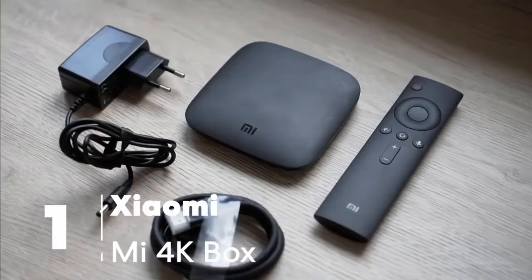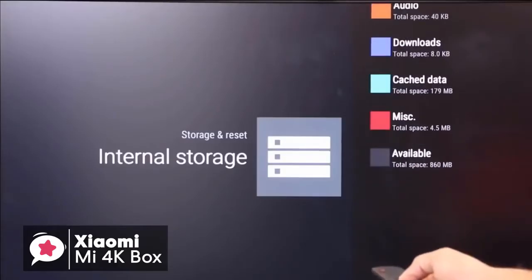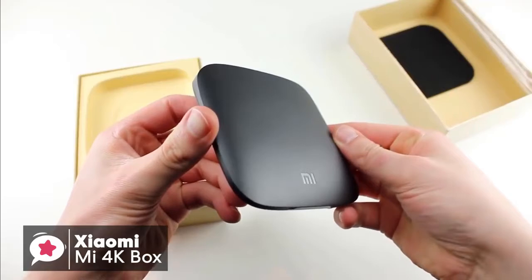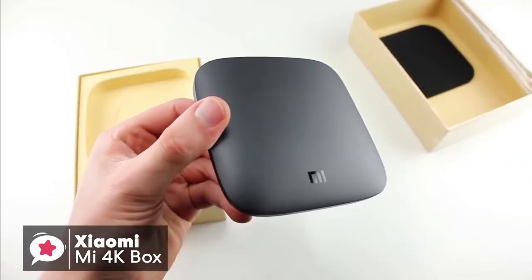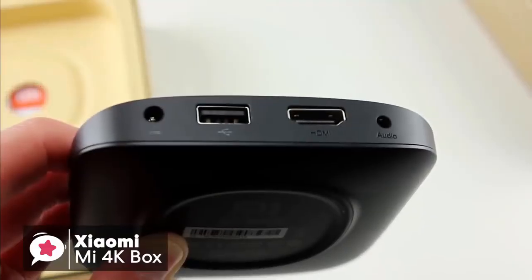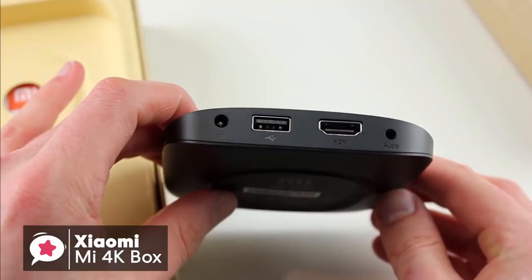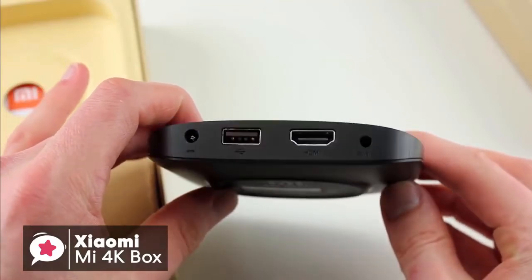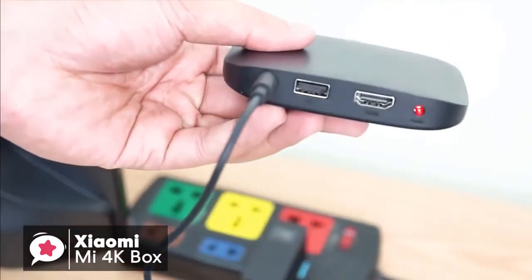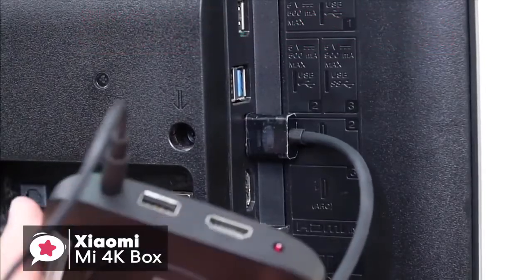At number 1 is the Xiaomi Mi 4K box. The new Xiaomi Mi box brings the latest in Android TV for an even more affordable price than the original version. Design-wise, the box is square and measures around 3.5 by 3.5 inches or 10 by 10 centimeters. On top of the device is the Xiaomi logo, while on the back there's a primary HDMI port, a USB port, a 3.5 millimeter audio port and a power port. The box in general is certainly minimalistic, which is not necessarily a bad idea. Setting up the Xiaomi Mi box is very easy — simply connect the HDMI port to your TV or receiver and the power to an outlet and you'll be good to go.